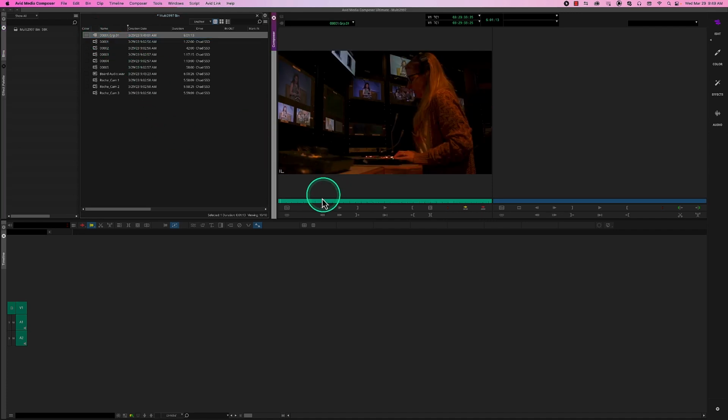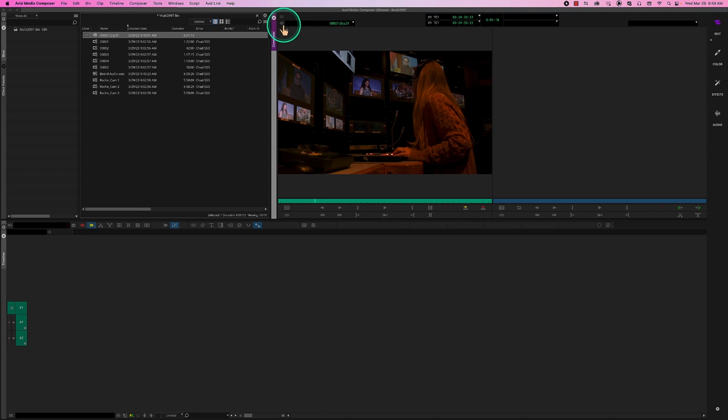So right now we have this here, and we're on this camera here, and if we look at the pull down here, the pull down shows us that we have camera 1, camera 2, and camera 3. Great. Now, all the shots should be on one track. They should. 1, 2, 3, 4, and 5 should be on one track. But I notice up here that 1 and 5 are not on the same track, which is a problem. And that seems weird. That shouldn't be that way because these were all part of the same camera, and they should have just laid out like they did with auto sequence.